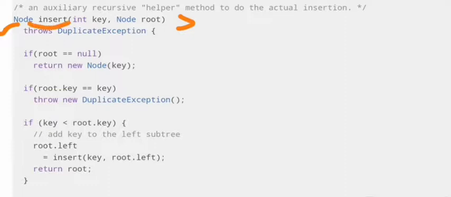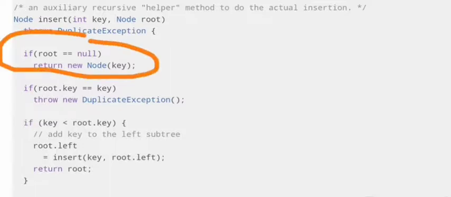What do we insert? We insert a key into the root node starting from the root node. Again, as always, if the root is null, simply return the key itself inside a node, because this would be the new root. If there is no tree, our new key is the new tree actually.